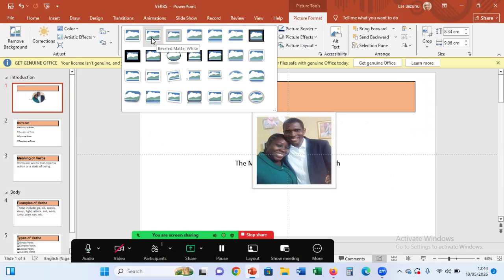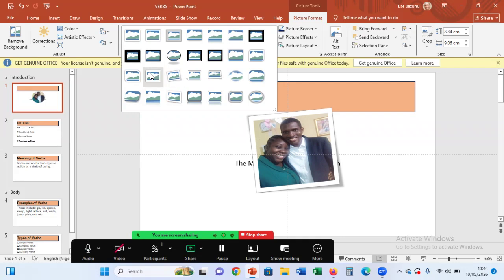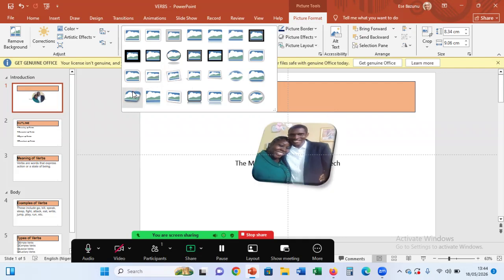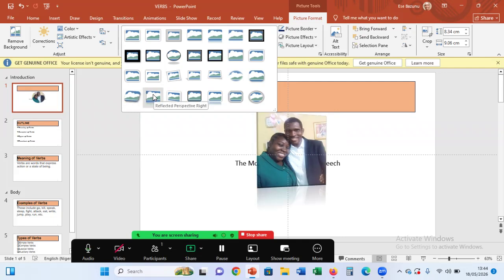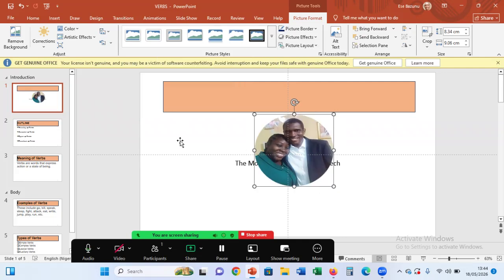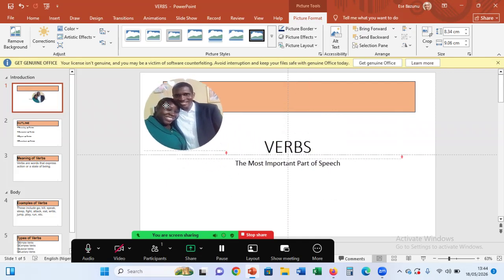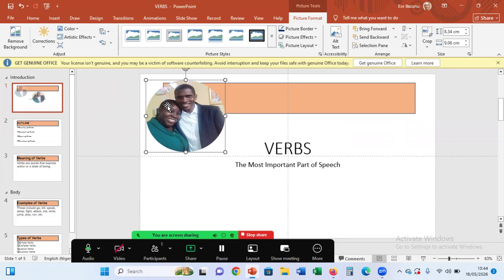This one is the beveled matte white. So they have various names, depending on the style that you want. So that is about our picture styles.